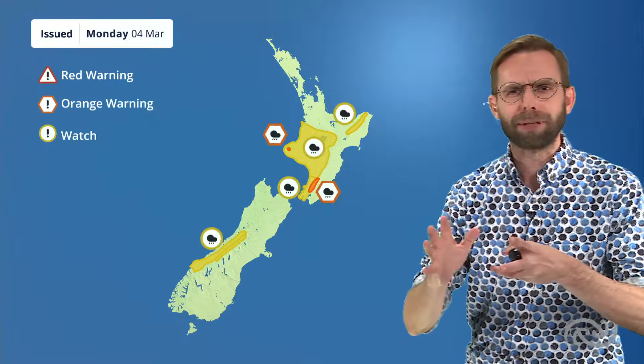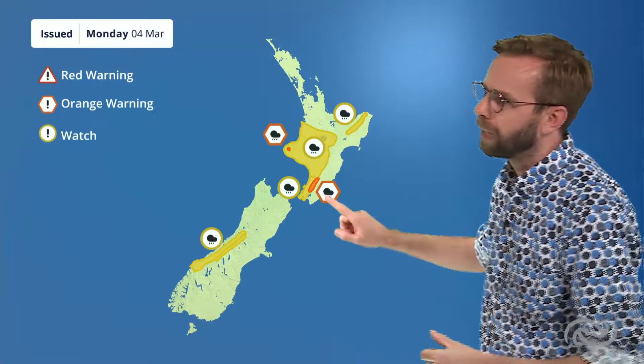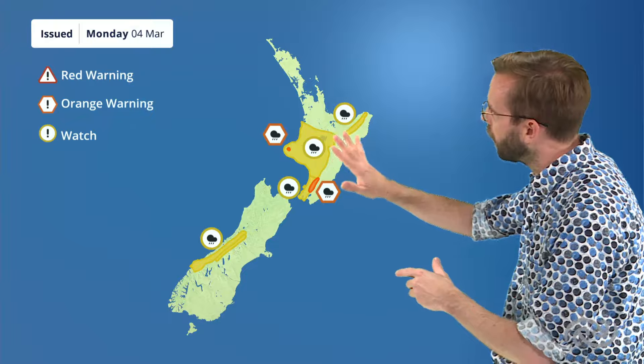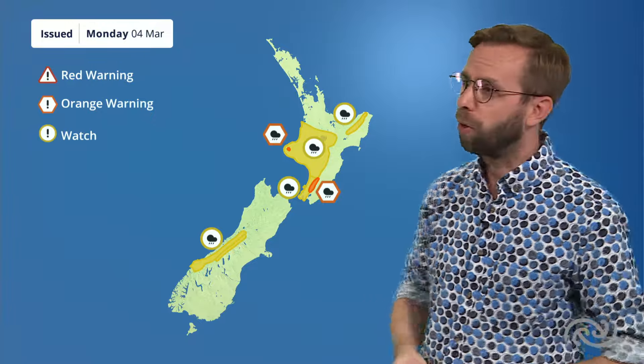Well worth keeping a close eye on the severe weather watches and warnings across the country — we have got a fair number of them. I've broken them down into different categories. Starting with the heavy rainfall warnings: a place like the Tararua Range and up towards Mount Taranaki, they're through to around about 7pm today. We've also got the rest of those watches across the North Island, generally through the afternoon and evening time, clearing away from the eastern parts of the Bay of Plenty once we head to about midnight or so. We've just got the final couple of hours across those ranges of Westland through the early afternoon on Monday.